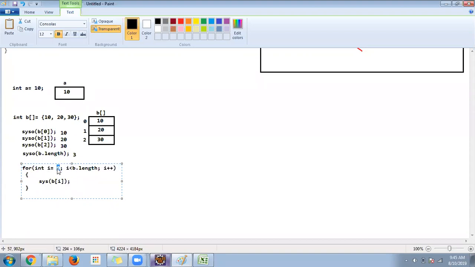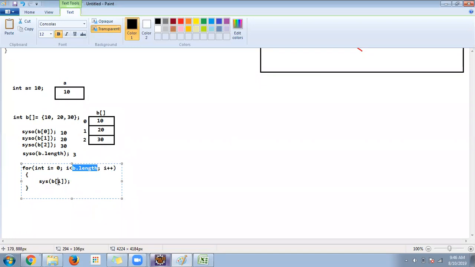Starting the loop from 0, ending the loop based on less than the length. The length is 3, less than 3 means till 2 should run. Initially my i value is 0. 0 is less than 3? Yes. Comes inside. What is B of 0? 10. Then i will be incremented to 1. 1 is less than 3? Yes.